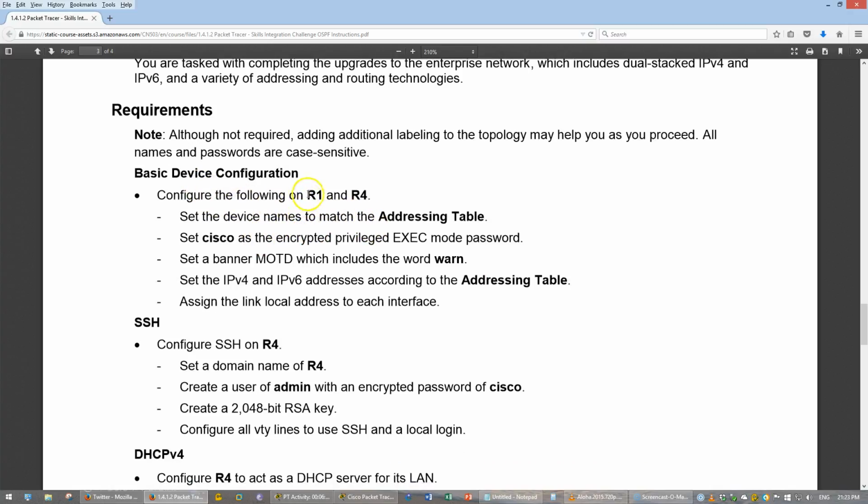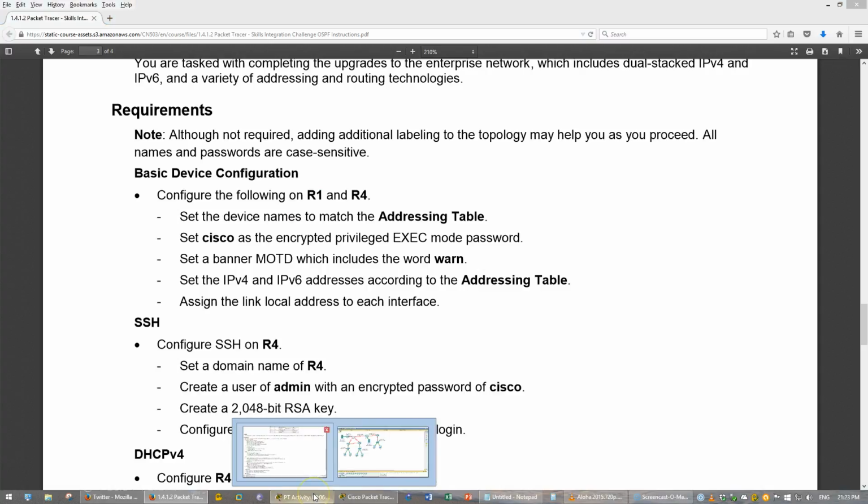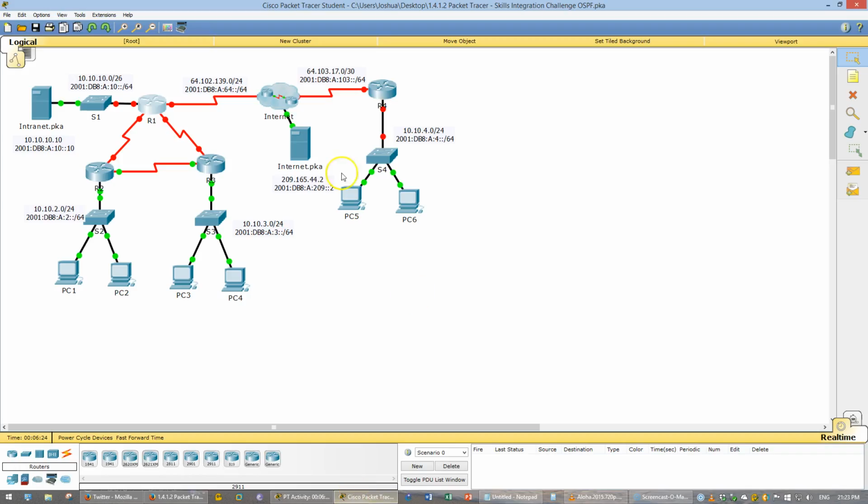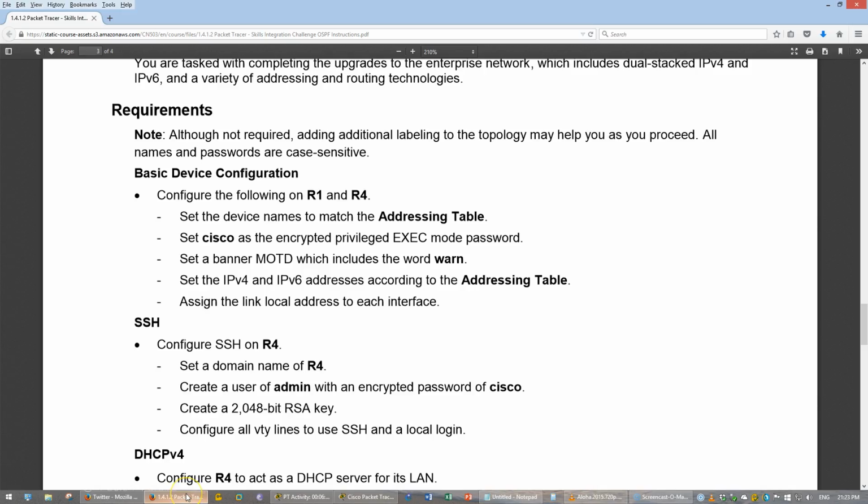All right, so let's start off with R1 here. What do we got to do? Set the device names, set Cisco encrypted privilege password, banner message of the day with the word warn, IPv4 and 6 addressing according to the table, and a link local on both R1 and R4. So let's just get started.